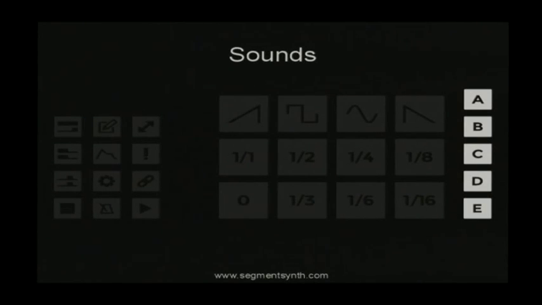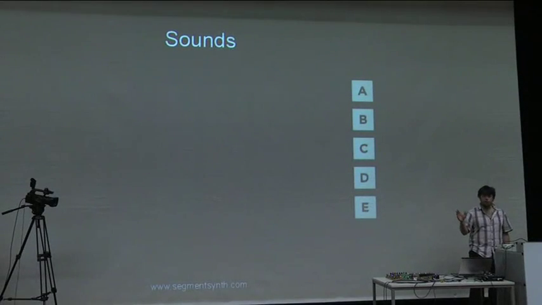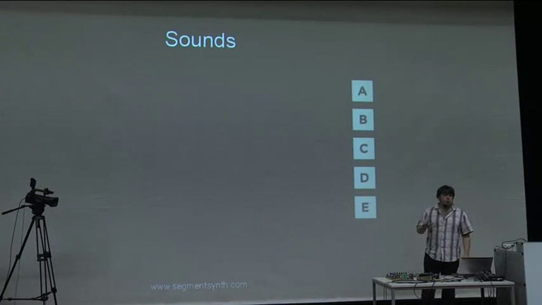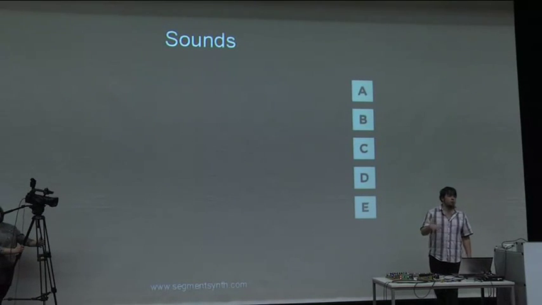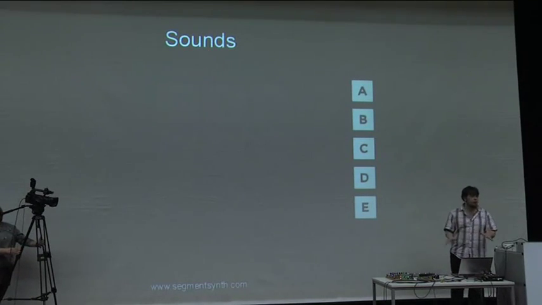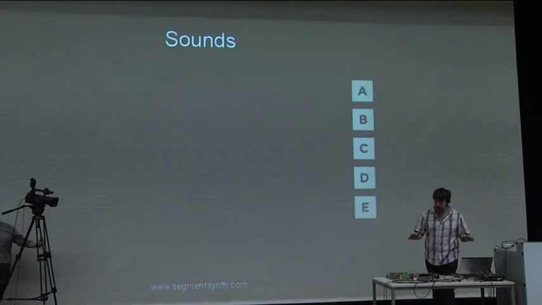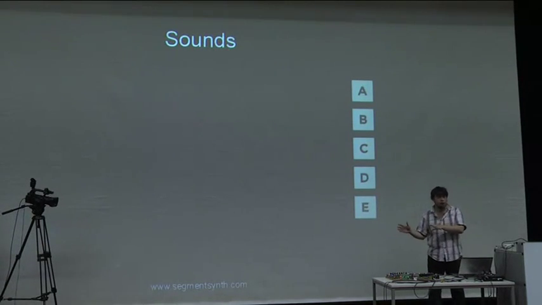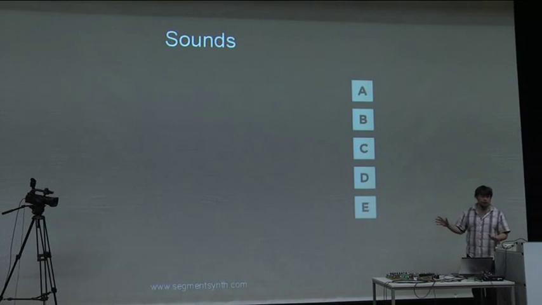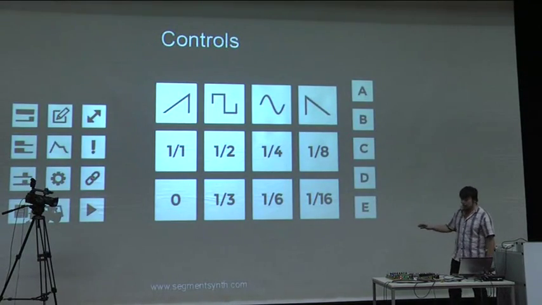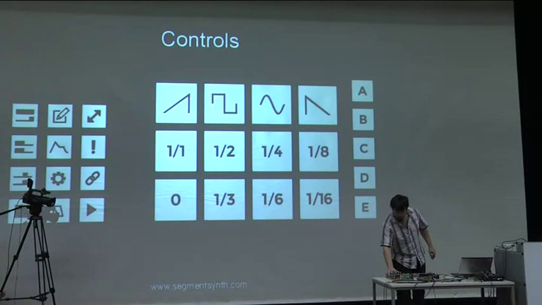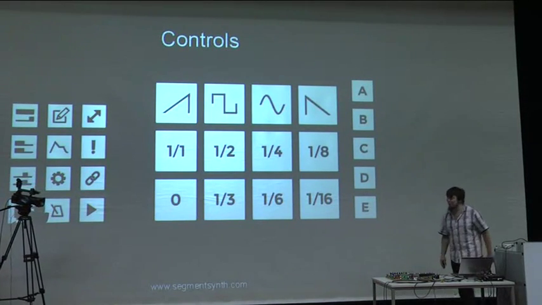For each of the presets, there are 12 presets in total, and for each of them, you can have 5 sounds. These sounds modify the parameters of your synthesis. They don't modify your filters, nor your portamento glide settings, nor your drift, which we'll be talking about later. They select your sound. If you can see the way the controls are designed, it all fits within one hand, even if it's a small hand.